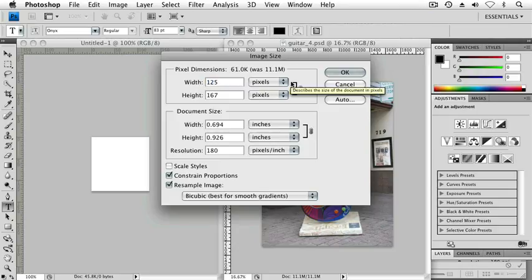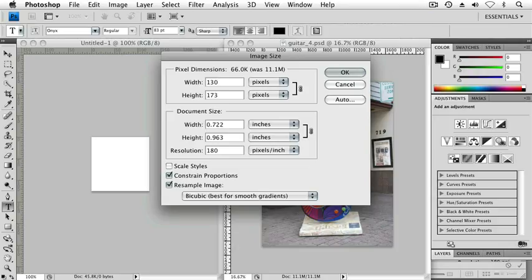And just so that I have a little bit of space, you'll see that the height is adjusted to 167. Maybe I'll just bring this up to 130 so I have a little bit of space to nudge this image around. But by changing that here, and again, ignoring the resolution, I know you're looking at it saying, but it's 180 pixels per inch. Trust me, it is 130 pixels wide. There is no resolution on that screen. Just ignore the bottom, look only at the top.